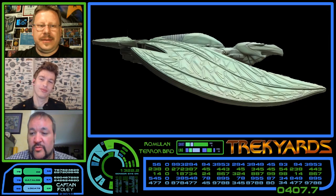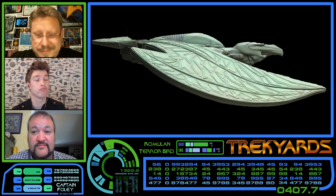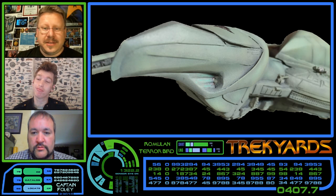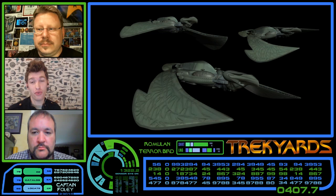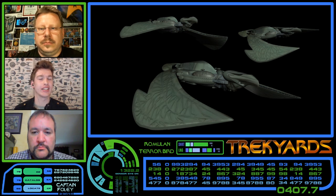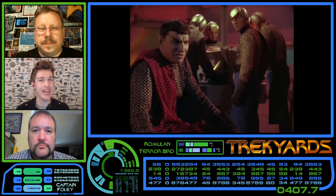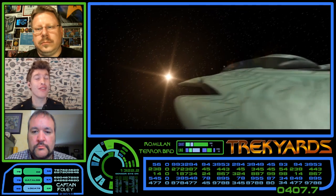Let's get right into the Terrorbird from a basic standpoint. It is a stealth strike cruiser, also known as the Terrorbird class. This ship has an interesting past having been both a Romulan Star Empire construction and then a Tal Shiar secret project. First a Romulan military cruiser, but when the Tal Shiar saw potential in its design they had the project officially cancelled but continued development in secret at one of their covert research facilities and all records of its design were erased.